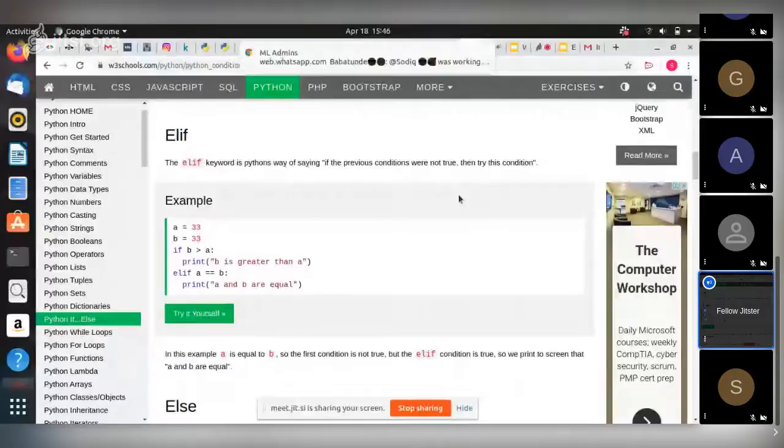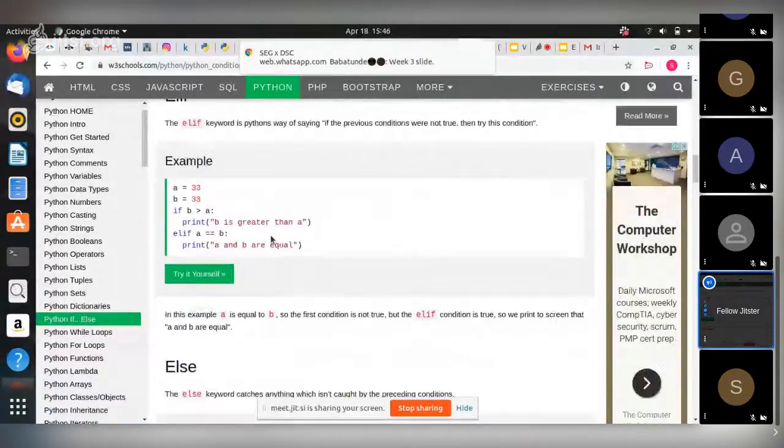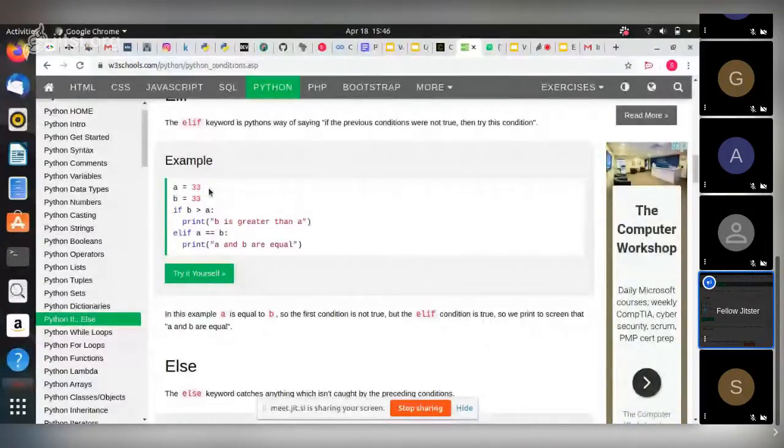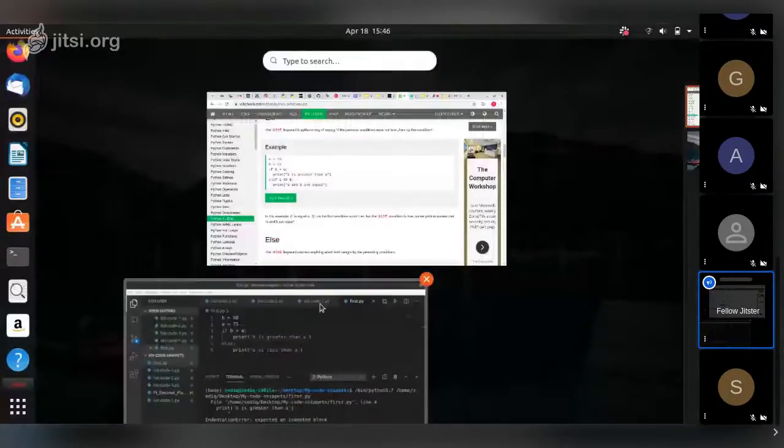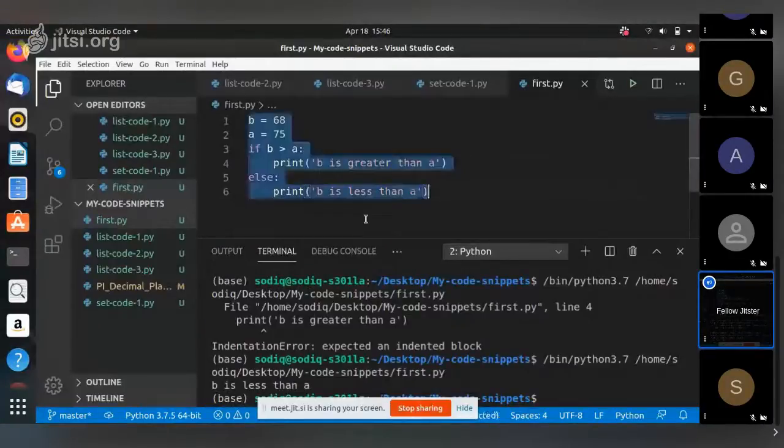Okay, now see it here. A is 33 and B is 33.